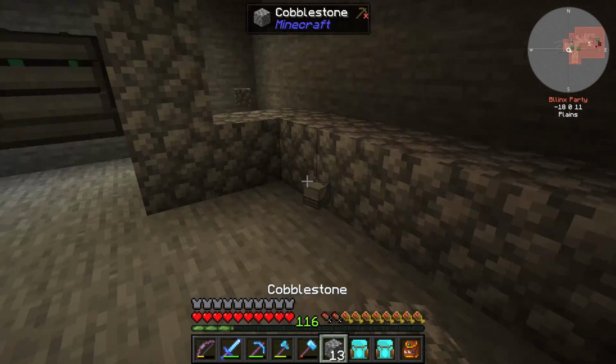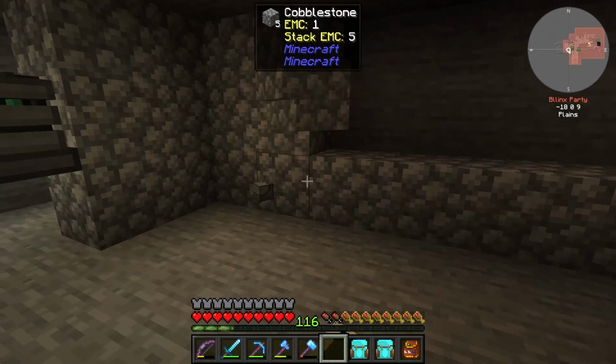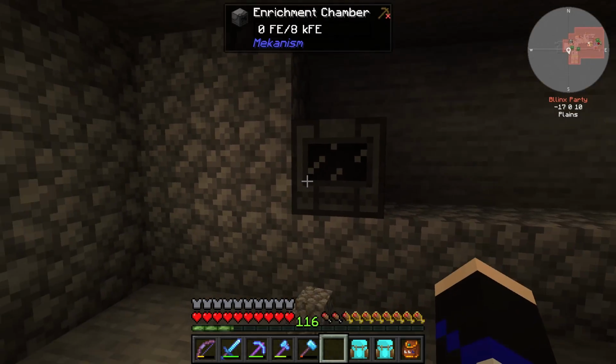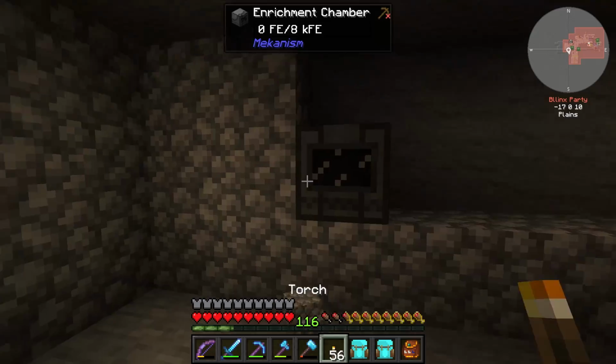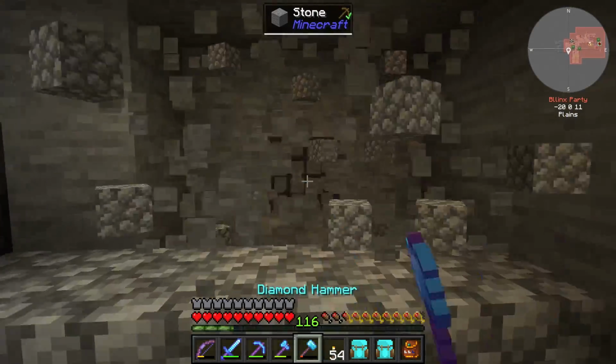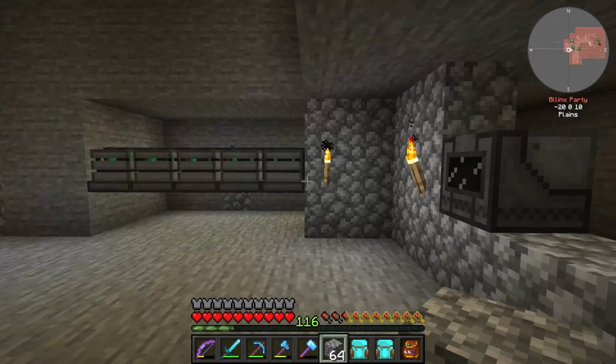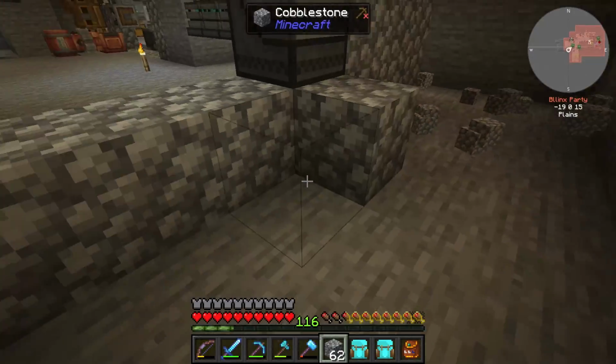So that means let's just close everything down and then throw cobblestone away, and here are coming the machines. So next thing we need some light like this, and then we need space behind the machines so we can power them.